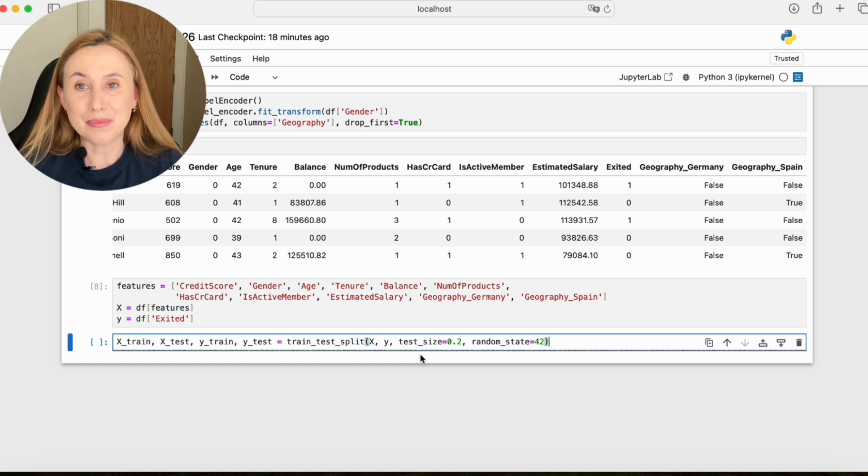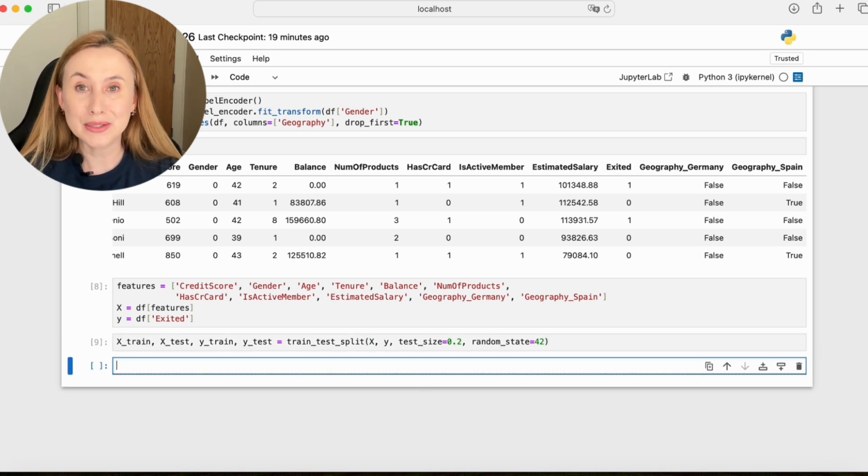Random state is a parameter you use so you can replicate the result in the future. Usually it is 0, 1 or 42. You can pick any number, it can be 77 or whatever you want, as long as you remember it. So next time when you have exactly the same data and you use exactly the same random state, you get exactly the same result. Let's run it.